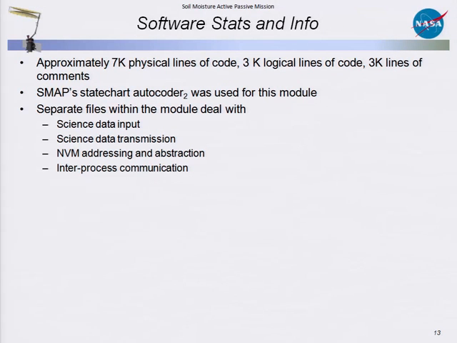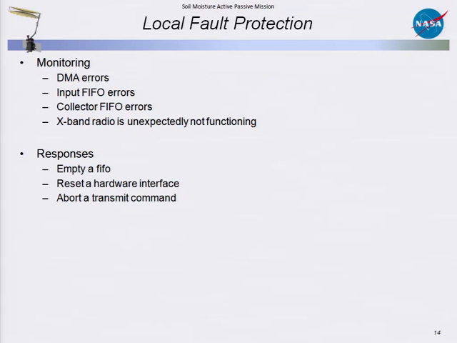And just an overview of the SMAP flight software. We, in general, used inter-process communication for dealing with other modules, for example, commanding and whatnot. When I get an interrupt, that message comes onto a queue, and then I take the message off the queue and process the interrupt. Now, local fault protection. All of the fault protection that we're doing related to science data is actually located within the module. So for this particular one, we didn't need to go up to a higher level or do anything at the system level.